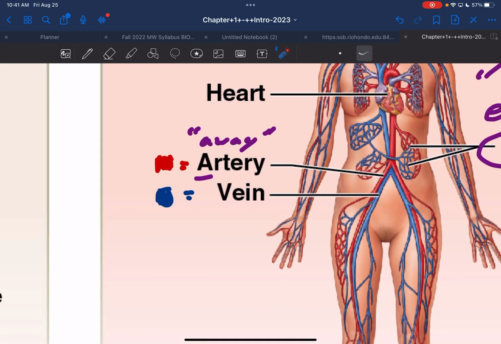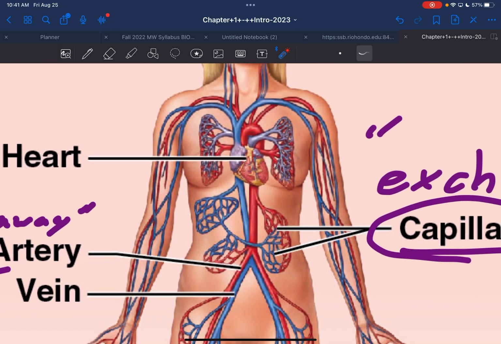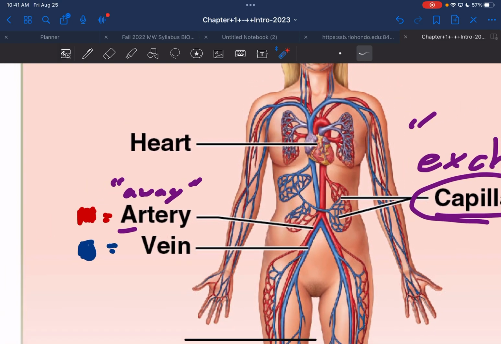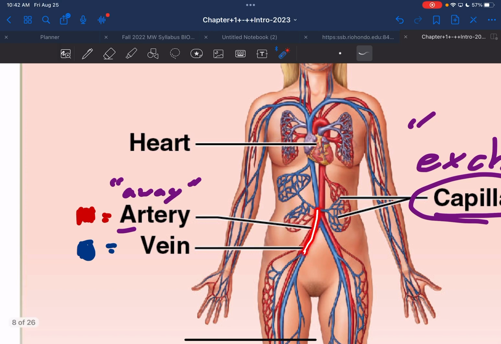And one thing that you want to use here is the letter A to remind you that blood moves away from the heart. So as you look at these diagrams, you should imagine yourself: red is going away from the heart. When you look at the blue ones, it's coming towards the heart. If anyone speaks Spanish here, what does ven mean? When you tell somebody ven pa acá? To come back, right? To come here. And so vein is sort of to mean to come, and then I'm not going to finish the last part, but vein, to come back in a way.